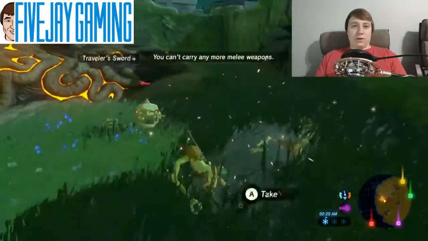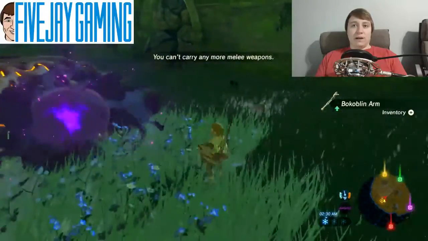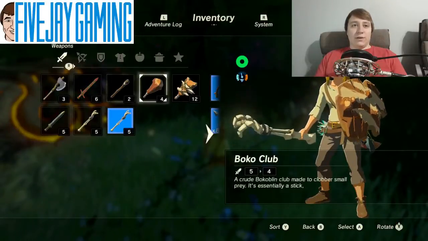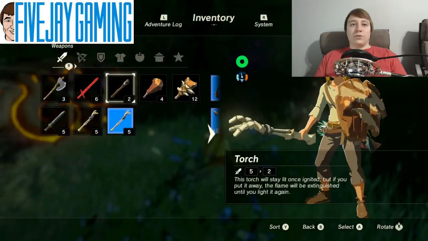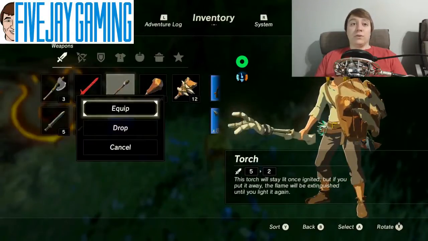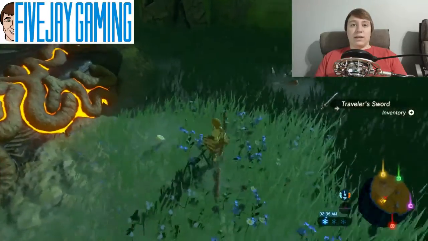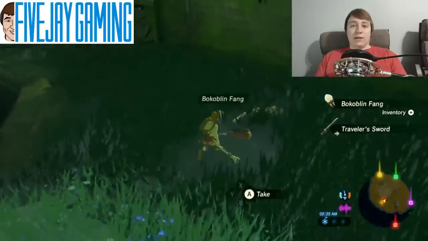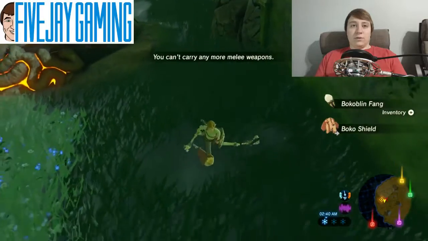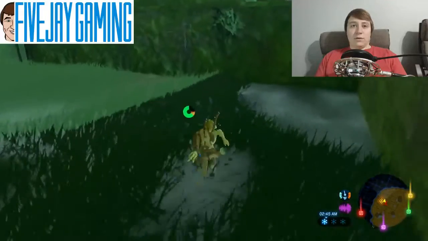Whoa. Cool it down there, Bokoblin skull. Ooh, a traveler's sword. What's weak around here? Torch. You're weak. It can use a club as a torch, so let's get rid of you. Drop. Traveler's sword, I'll take it. Goblin Fang. Boko Shield. Okay, all that stuff ought to be good. Anything else around here?